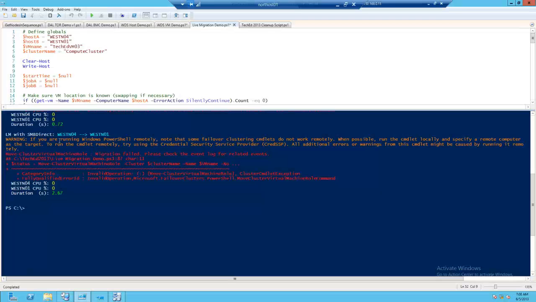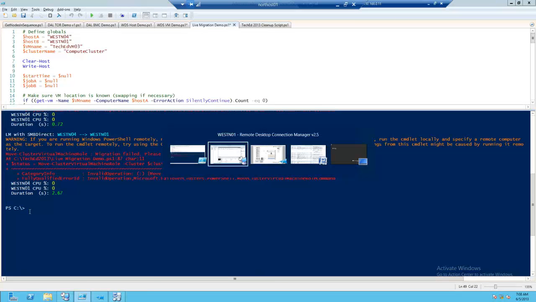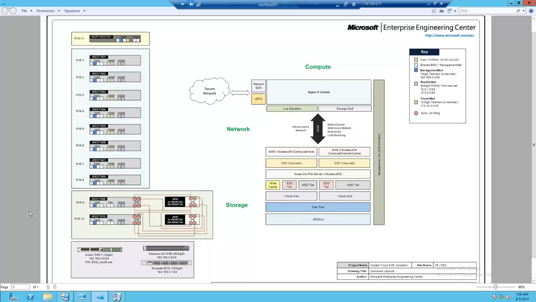It was about 25% faster than compression, which again was faster than TCP. But the CPU is right around 5-6%, negligible. That really is where the feature shines, when you can leverage your SMB3 stack. That's one of the main improvements in live migration in R2, being able to leverage that.